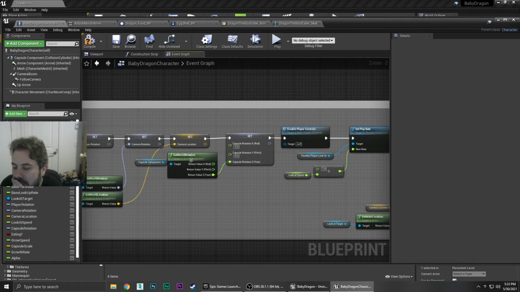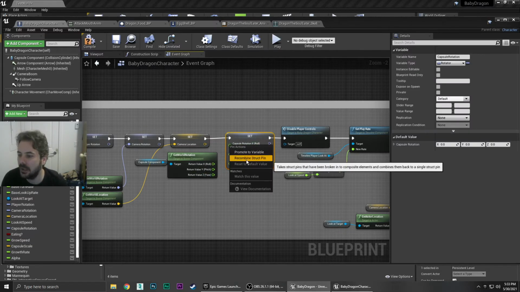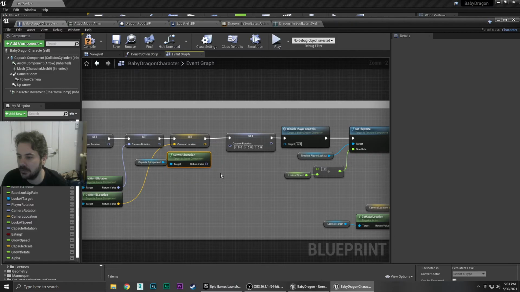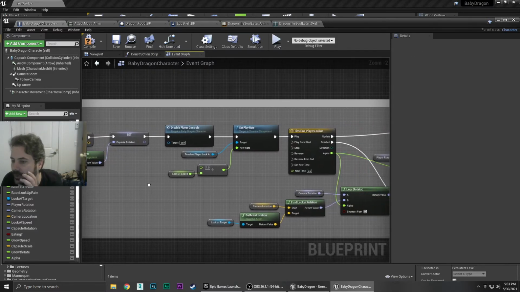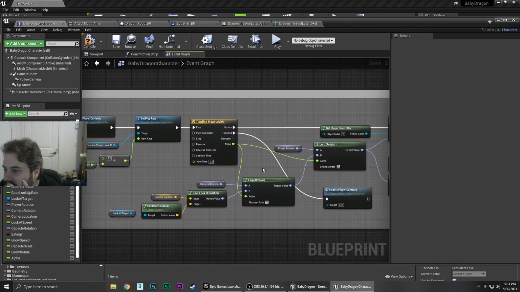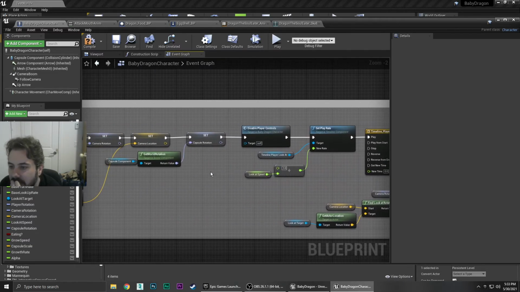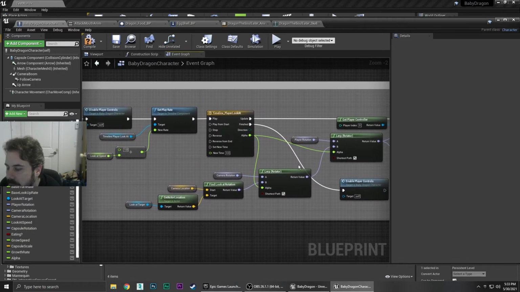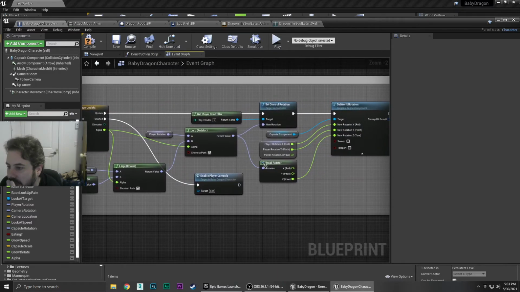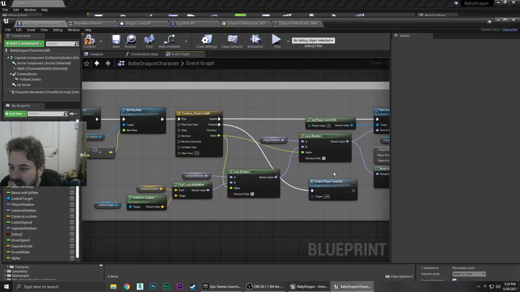Now, we're just getting the world rotation, so this actually probably shouldn't matter. Recombine. That can still actually be set as whatever its value is. So capsule rotation, where are we? We're not even using the capsule rotation, actually. We're setting it. Probably we were previously using it. So we're getting the camera rotation and the player rotation.